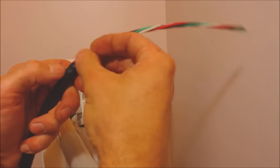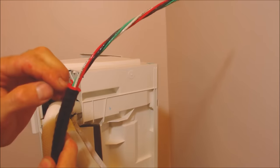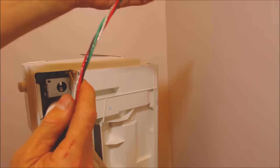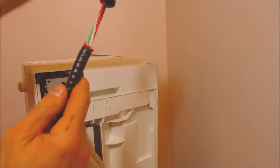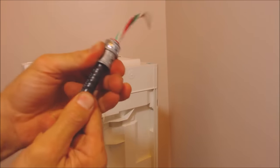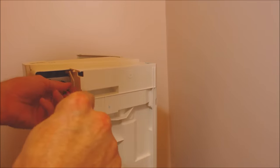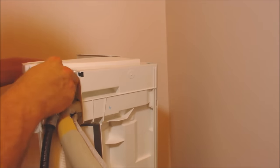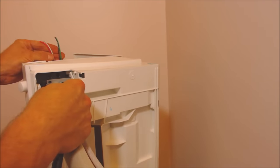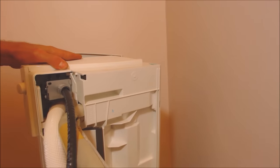Make sure to put your anti-short bushing around the wires and push that down into the MC wire, so it's protecting the wires from getting cut with that metallic clad. Then slide your snap-in connector all the way down until it's pushed in and tight — it won't come off. After that, slide these wires through. If you have any trouble you can run a fish through there, or electrical tape them so you don't lose any. As you can see, we have all four right here, so now we snap this in and we're ready to go.